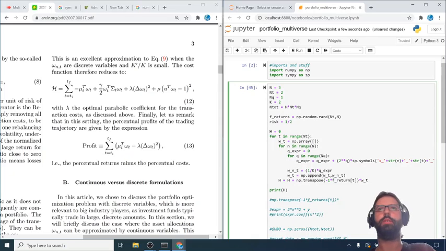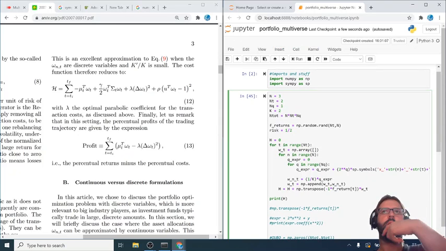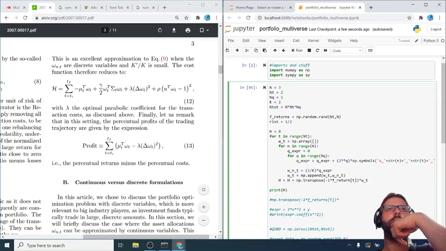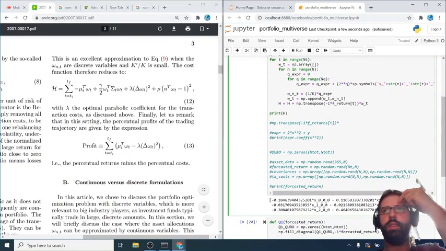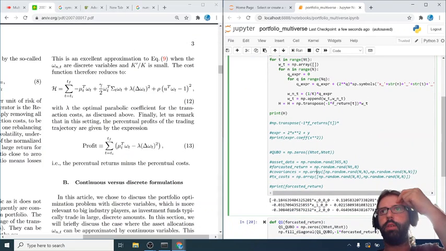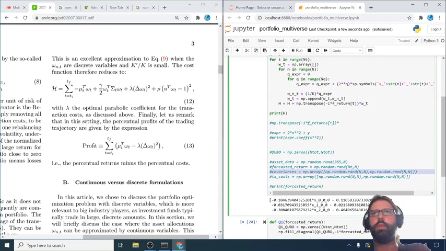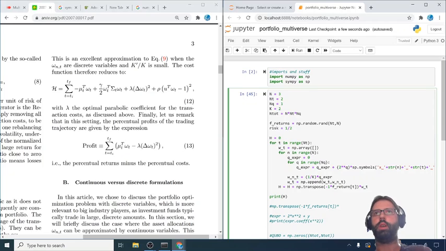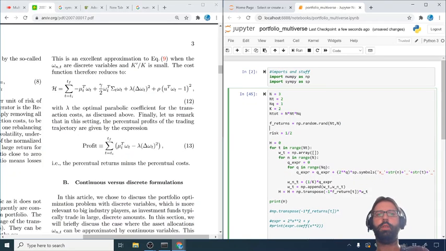I'll just define one over half, just half. But this is basically this here. So we need the covariance matrix of the assets, and this is the covariances that we have in here. So this is this matrix. Those are the covariances of the returns, we'll call it co for short.